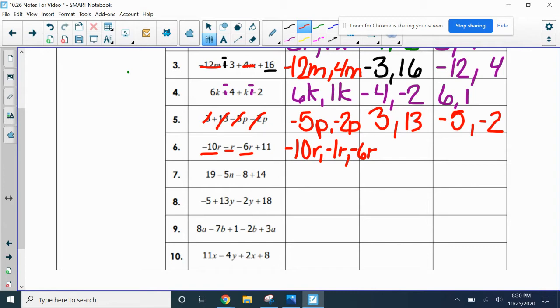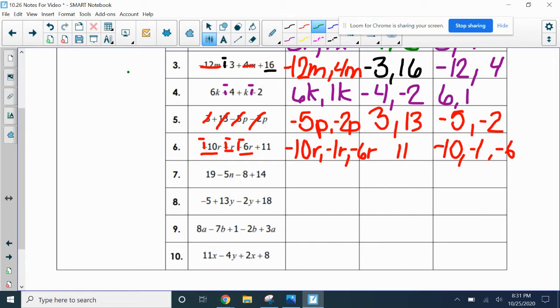And when there's no number there, I have to know what number is there. So I have a negative 10 attached to my r. We had nothing attached to that second one, and we already decided and learned, if we didn't already know, there's an assumed 1 there, but there was a minus in front, so it's an assumed negative 1. And then negative 6. And again, because plus a negative, plus a negative, plus a negative, those are all negative. Then, what do we have left? We have a positive 11 to be our constant.